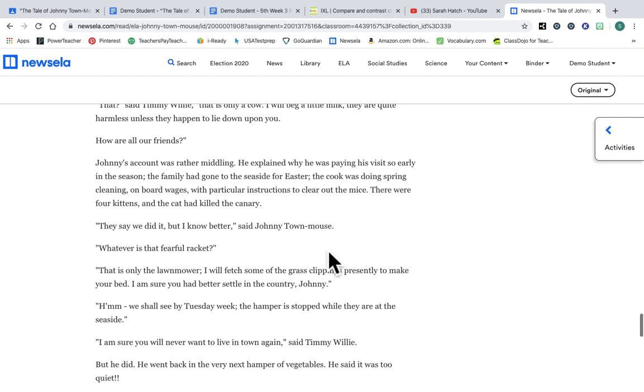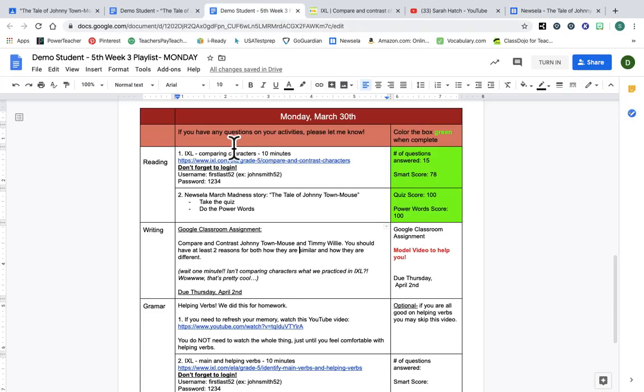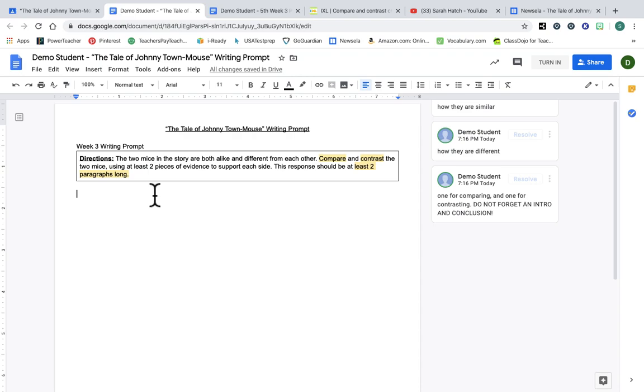So this is what I'm doing in paragraphs. My introduction could be, in the story, there are two different mice. These mice are both similar and different from each other.